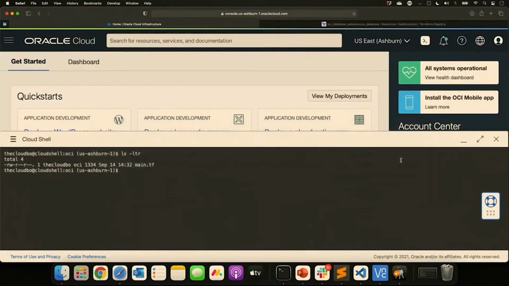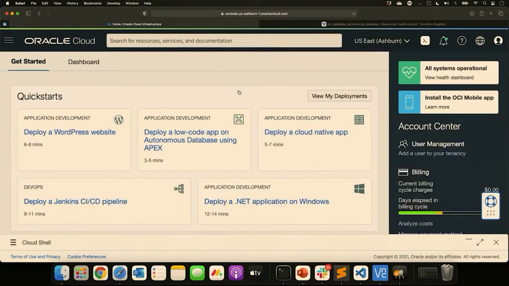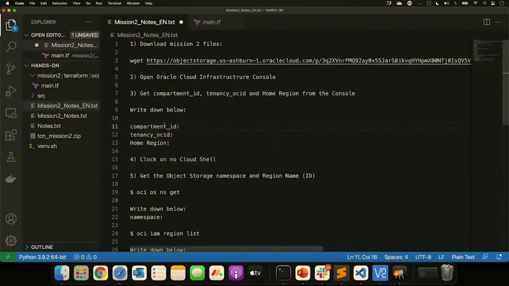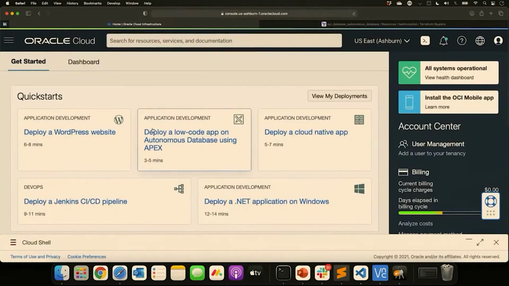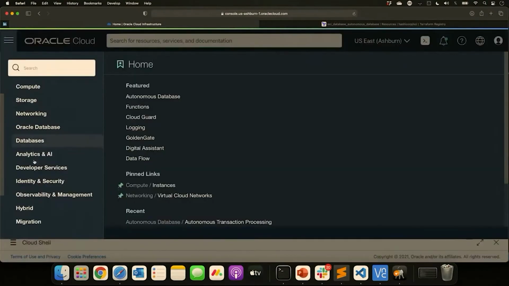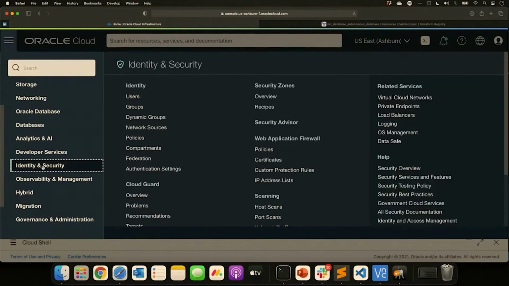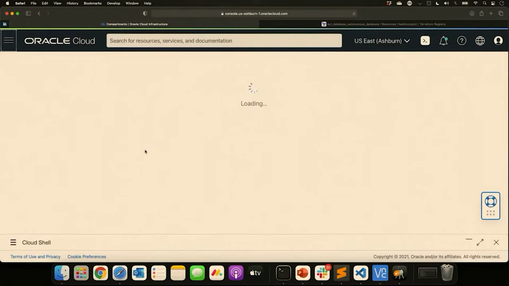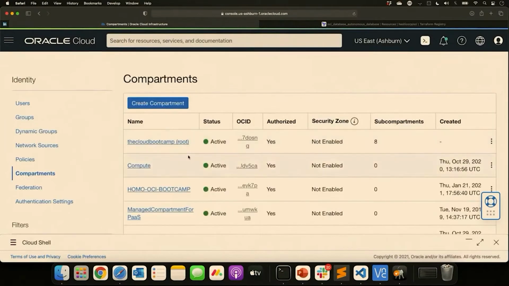So coming back to the console, let's minimize the Cloud Shell for now. The first thing that we need to get, if you look at our notes, is the compartment ID. The way that you can get it is you come here to the navigation menu, then go to Identity and Security, and then under Identity, you're going to see Compartments, all right? And probably in your case, you're just going to have the root compartment, which is the compartment that comes already created with your account when you create a new account on Oracle Cloud Infrastructure.